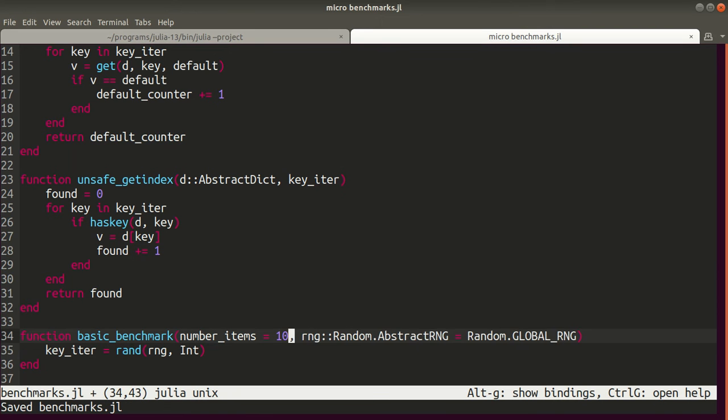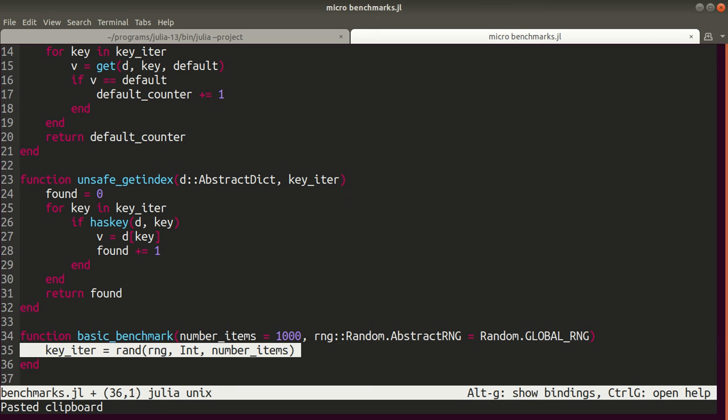Let's put exactly, but no, yeah, something like this. So keyer is going to be random values, random integer values. Can we give a number here? I think so. Number items. We're going to check it later.